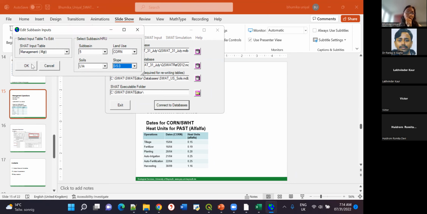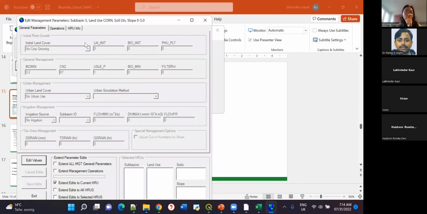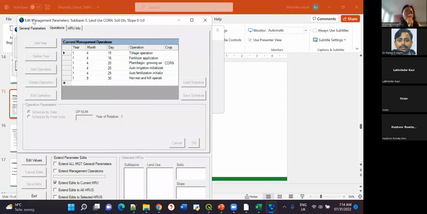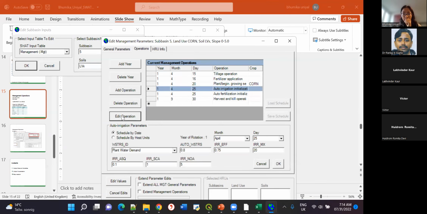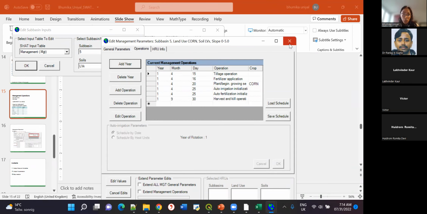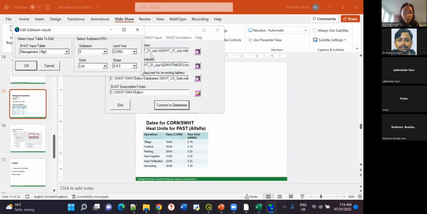Are they reflected? They are reflecting here as well. So I'll go to the operations, then automatic irrigation. Ready, then see here it's sub-basin 5 and the source is also 5. So whatever we wanted to achieve, our purpose is solved.